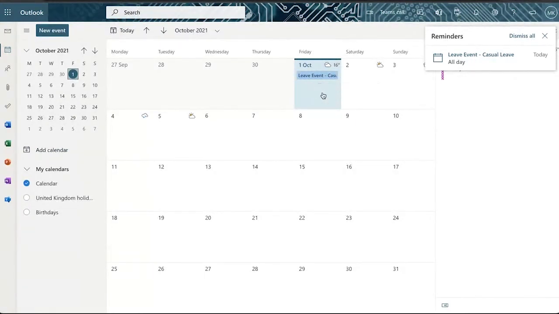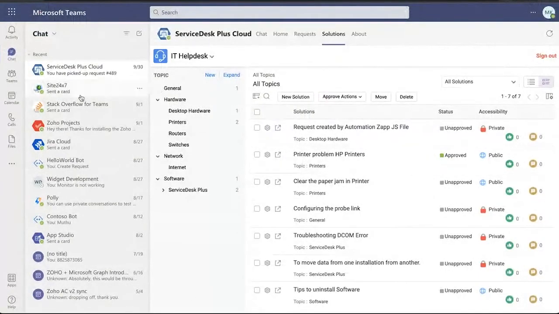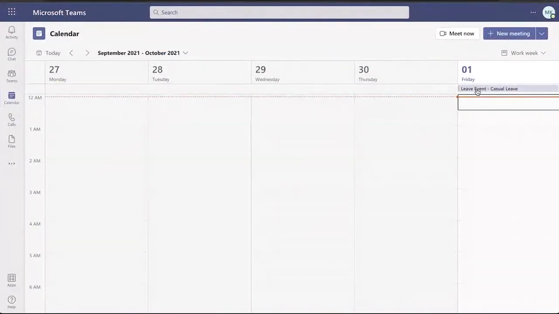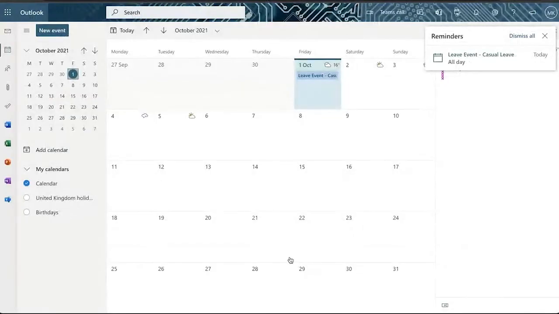So now we saw how this works from Service Desk Plus, and like I said, this is going to be synced across your Microsoft calendars, and we see Friday October 1st has been marked as a leave event over here.